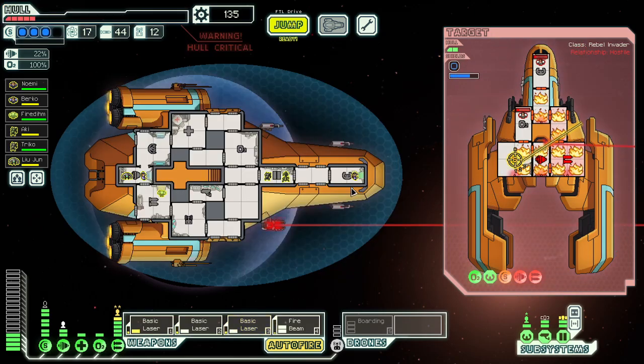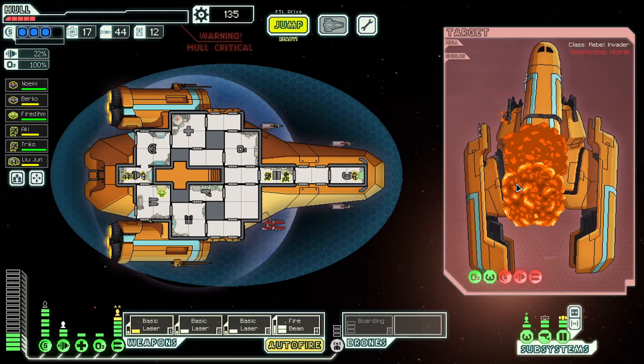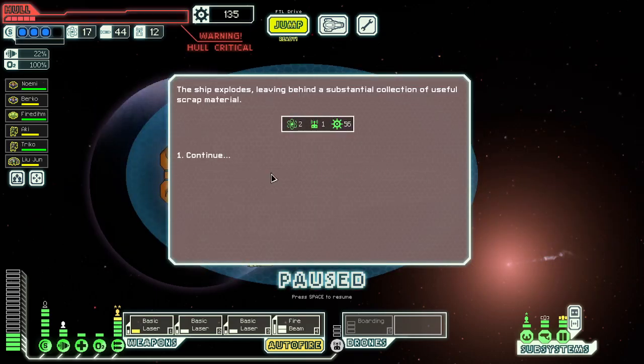No, we're not going to accept surrender. Get the hell out of here. You're not going to almost kill us and then try to get surrender from us. Not going to happen. Your entire ship's on fire. You're about to die. Get the hell out of here. We don't want to deal with you anymore.